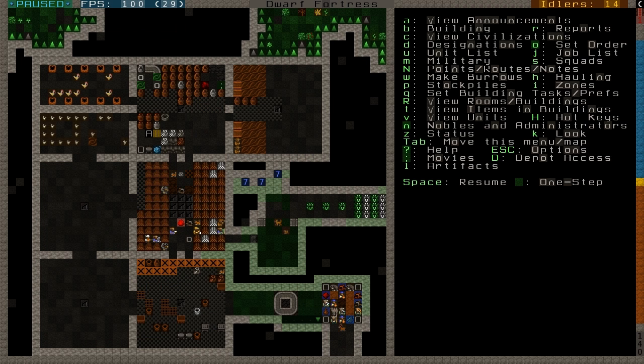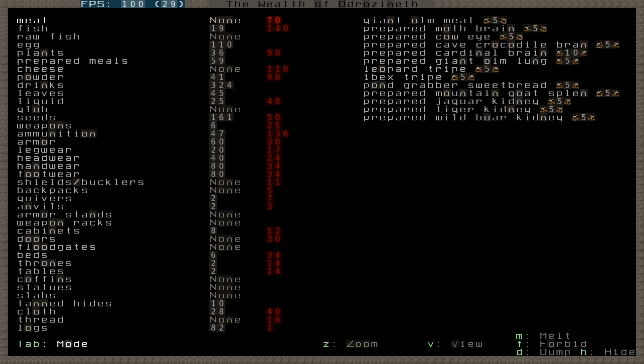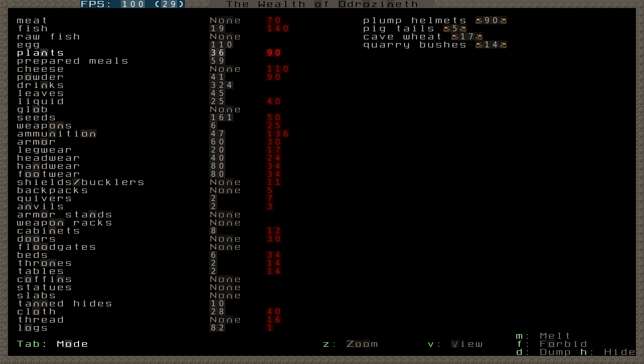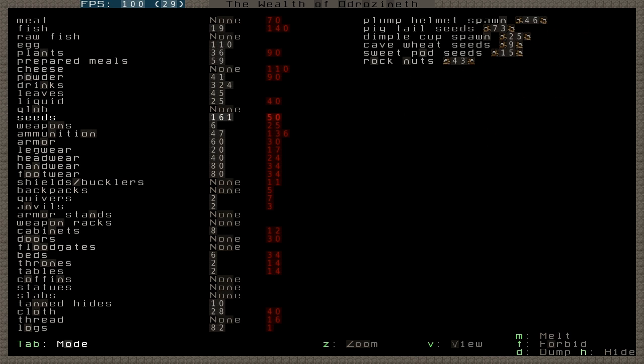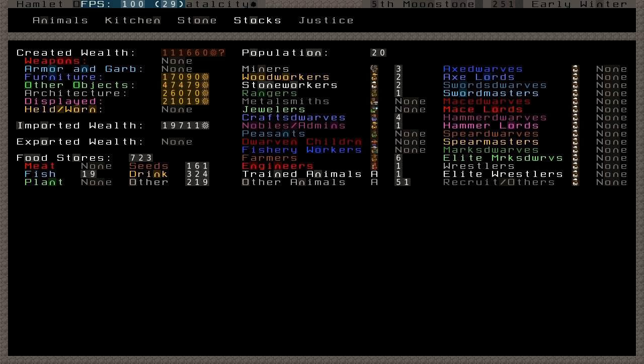And to create soap, we need rock nut oil or tallow, and tallow is processed fat from the butchered animals. I haven't been butchering that much, but I can easily create the rock nut oil because I have already. Well, actually, I need to go look at the seeds. The quarry bush seeds are rock nuts, and I have plenty of those, so I'll be able to press some rock nut oil from those, creating some cooking materials while at it.